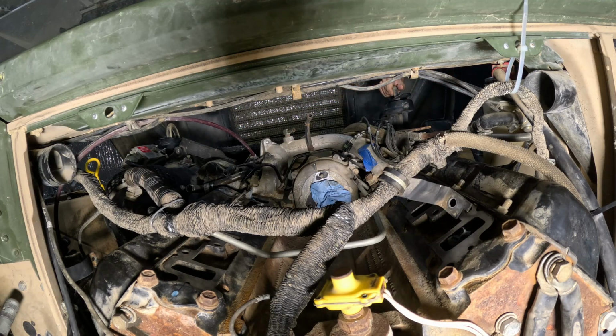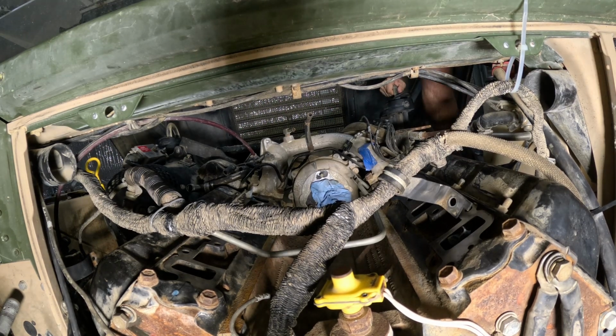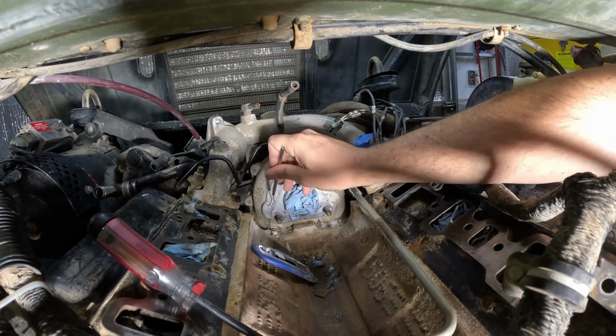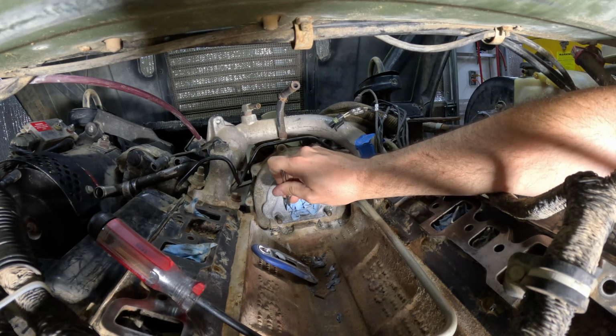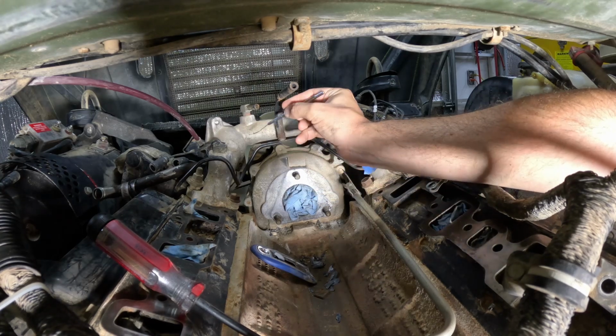I'm attacking it from the passenger side, mostly because the engine's canted and everything, so it's actually closer to the passenger side than it is the driver's side. The last little bit of gasket I'm going to try to get with this dental pick, just to get the areas where the razor blade scraper can't reach or where I can't see from the top. So the top was pretty effective.